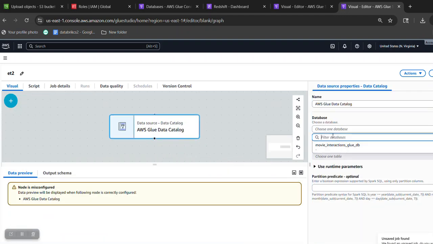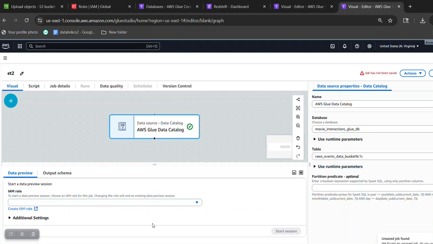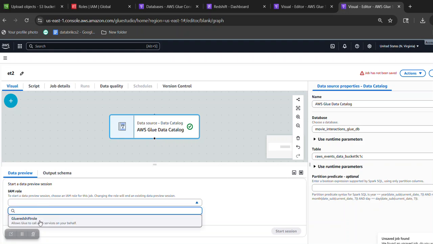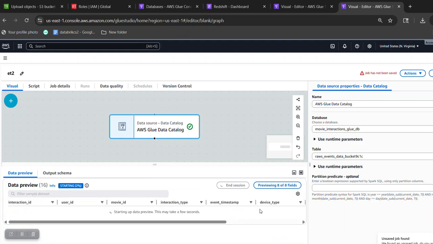So I'm selecting the DB, I'm selecting the raw table which I created. I'm selecting the Glue Redshift role, and I pressed on the start. That will give me the data preview here, which will take some time.